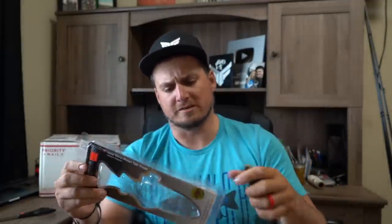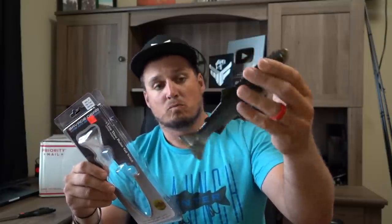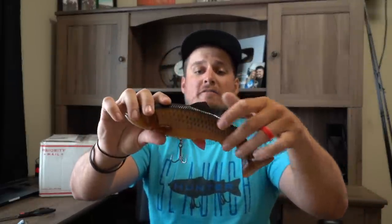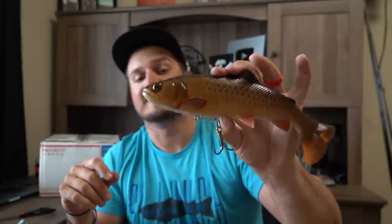This is the 8-inch size — it says 8 inches and three and two-thirds ounces, so it's a really manageable thinner bait that's not clumsy to throw. I'll definitely be able to throw that on my new swimbait rod, the MFR series coming out hopefully in July. The 10-inch says seven ounces, which is really not bad for a 10-inch plastic bait. This color is Carp — we have a whole lot of carp — and the profile and realism of the scales on that is insane. I'm gonna like these a lot. I have a good feeling I'm going to be using the hell out of these.